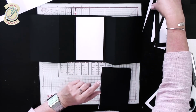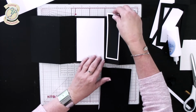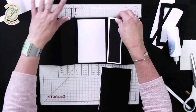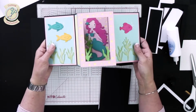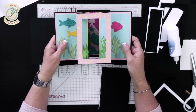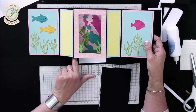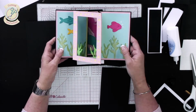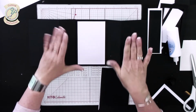Also, another little tip here, this is where you can add mats on this section. So it depends on your theme or what you're doing. What I've done is left mine black inside so that, when you open it, you're not going to see that big section anyway. So that's totally personal choice, entirely up to you. So I'm going to leave those off for now.